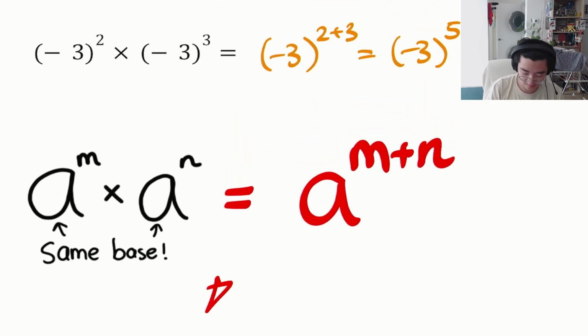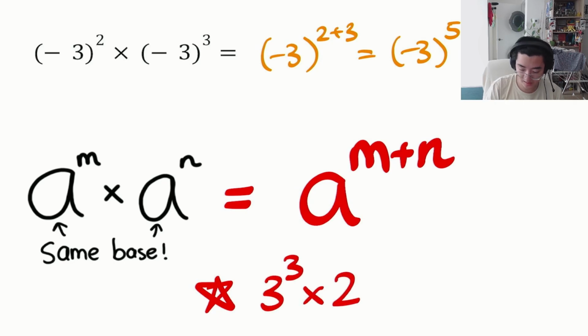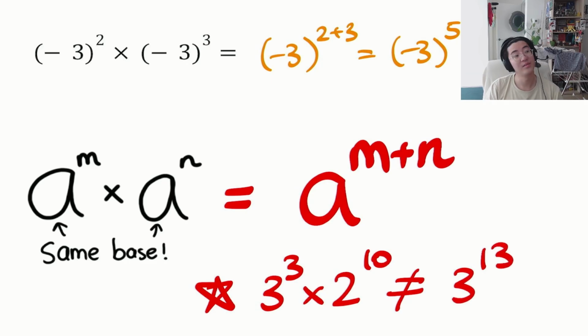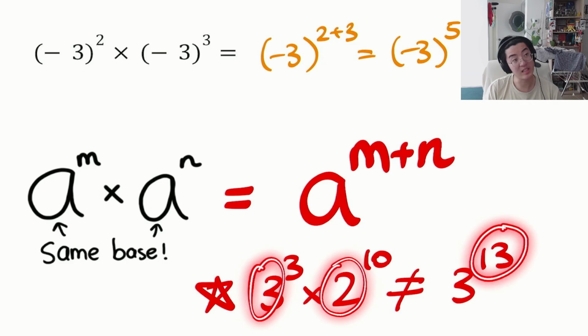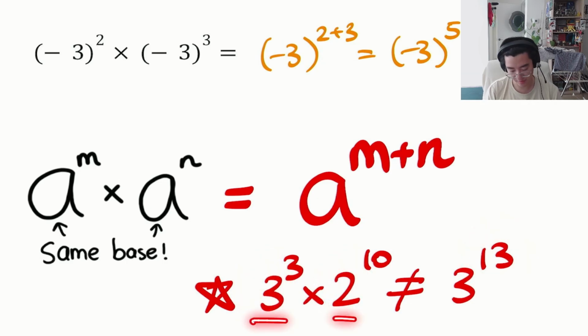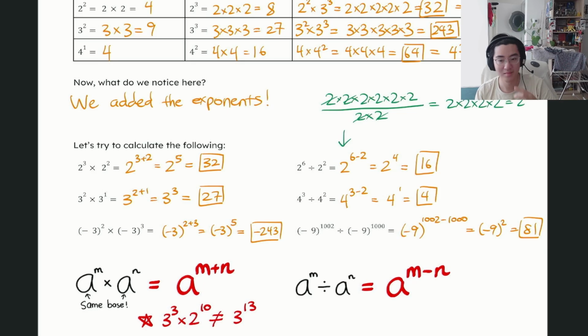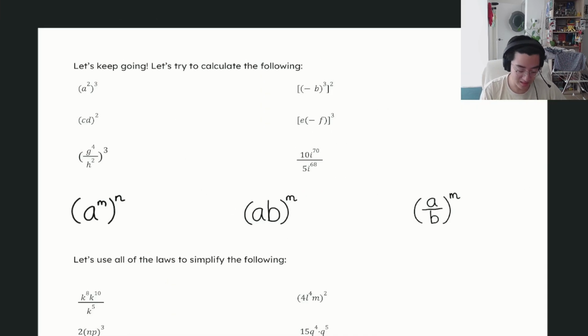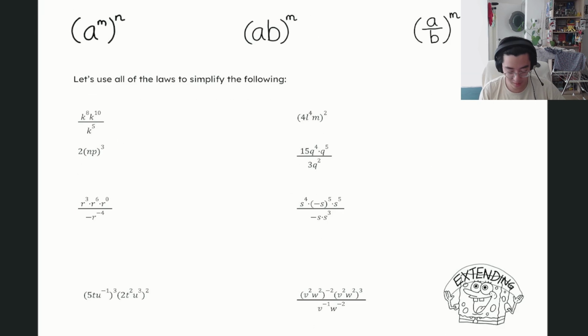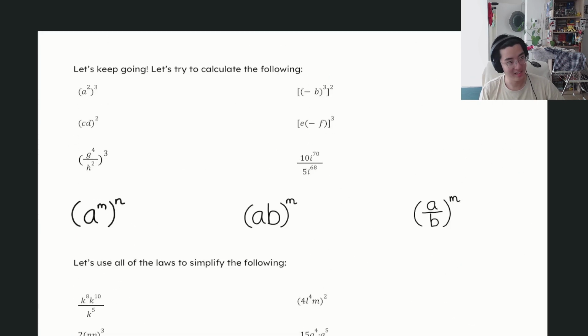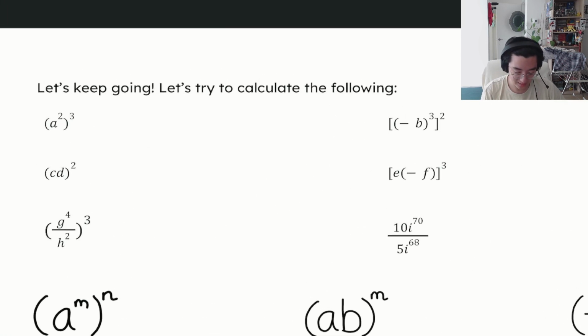So, as a note, let's say 3 to the power of 3 times 2 to the power of 10. Right, that does not equal 3 to the power of 13. Because we got a 3 and a 2 here. We cannot just add the exponents up if the two numbers are different. It always has to be the same. Okay? And yeah, the next page is just all practice on exponent laws. Oh, actually, before all this practice here, there's a few more to go over. So I jumped the gun there.